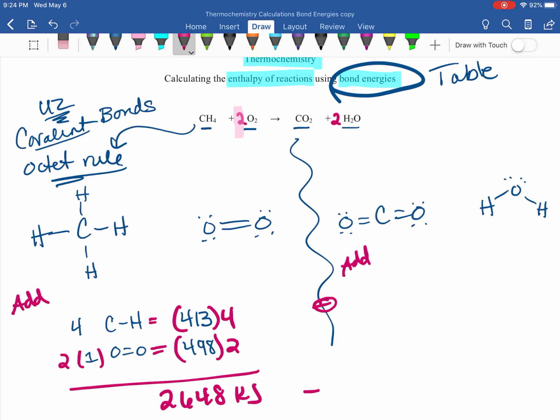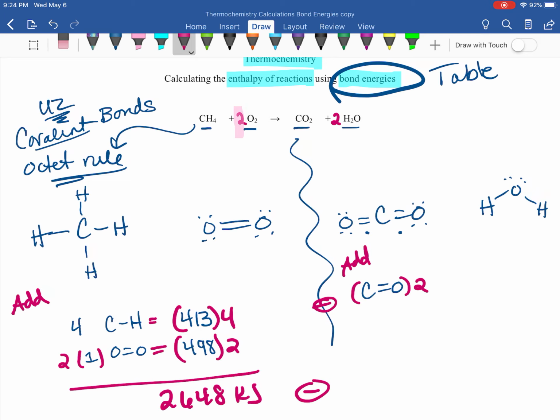All right, let's do the same thing on the other side. Okay, this is so much fun. And then we're going to compare them. We're going to subtract. All right, so we have, let's spell it out. We've got C double bond O. But how many do we have? We have 1 here and 1 here. We have 2 of them. In that molecule, you've got 2 of them.